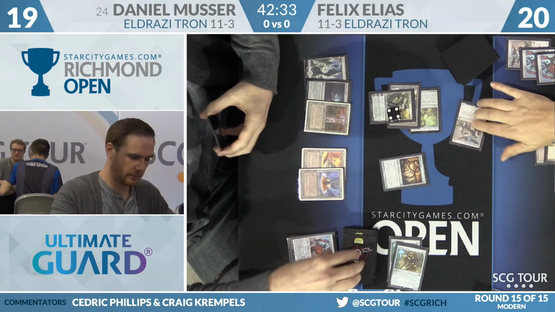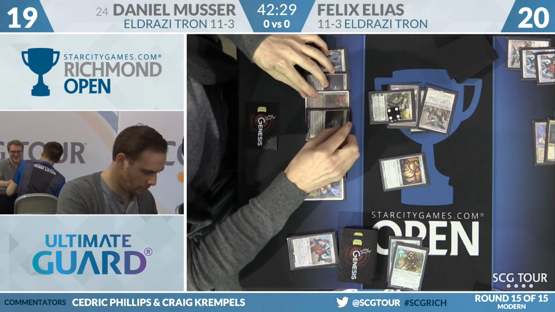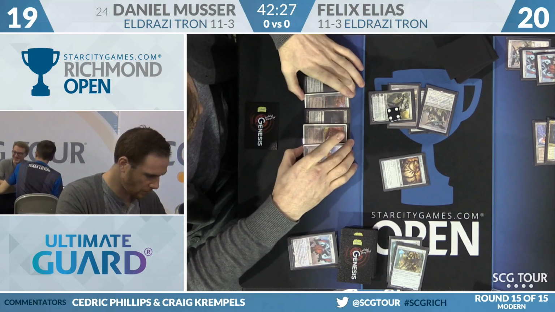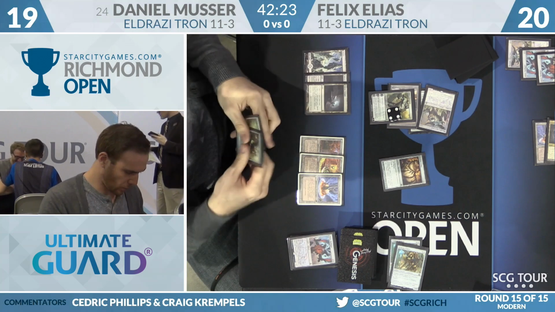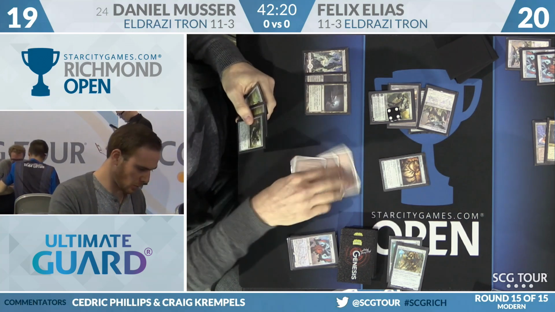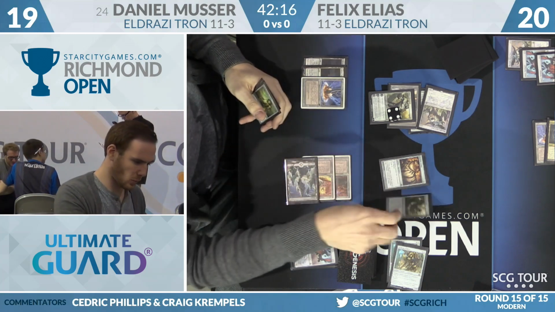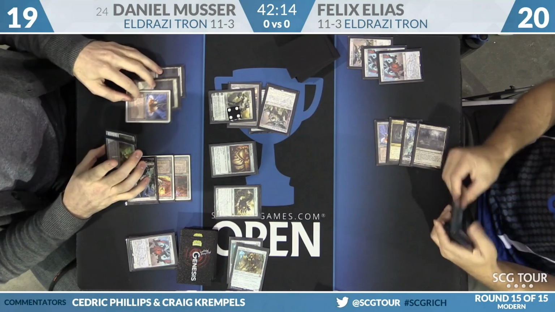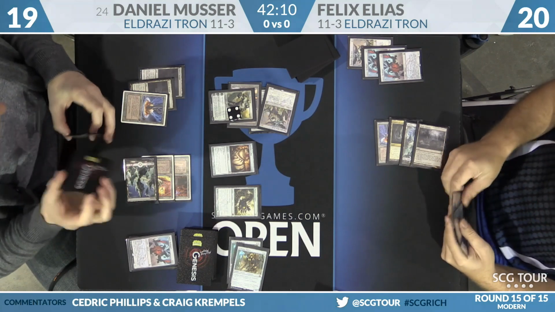He needs to draw something that matters. Found it. Okay. The fear there is that if he drew a land, Reality Smasher could take care of Karn. Yes. And then Musser has to start top decking to get out of the situation. But he found a Wormcoil Engine, which is kind of a funny one. It comes pre-equipped with a Basilisk Collar. Oh, double equip. Double Deathtouch. Come on, Dan.